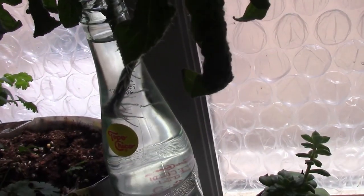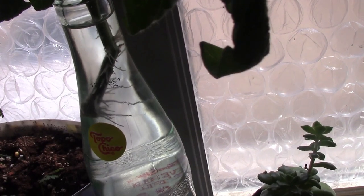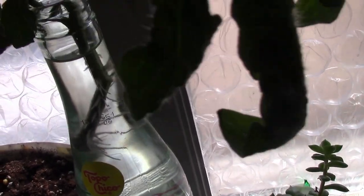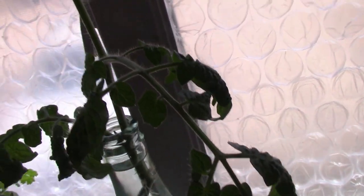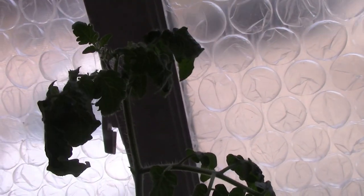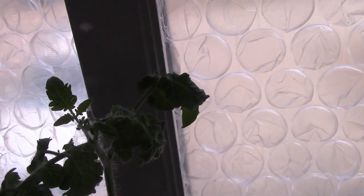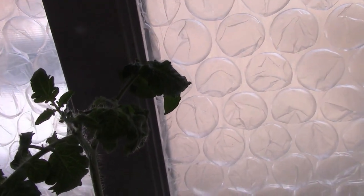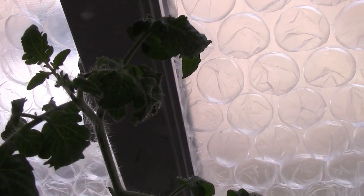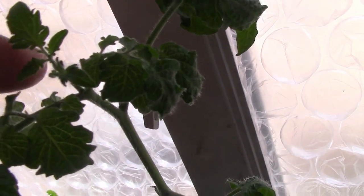Now, some people, it depends on what kind of school you're in. This is a sucker that was pinched off, but some people actually pull the branches and leaves off except for the very top. Supposedly it forces new growth into the bud, because you'll see there's a whole new growth right here. So I know this guy's healthy because he's got new growth coming out of a crook. He's basically making a whole new sucker right here.